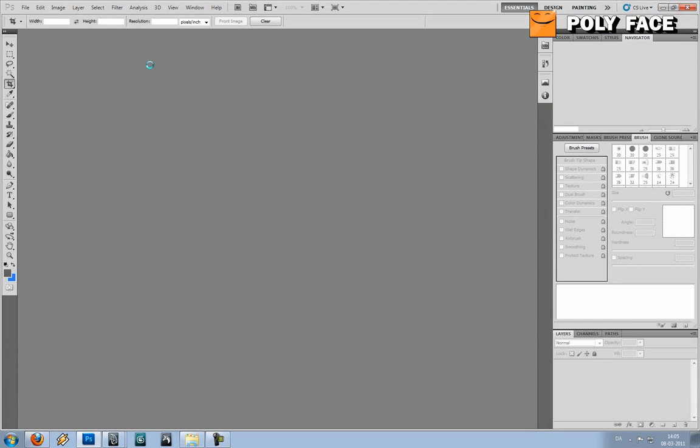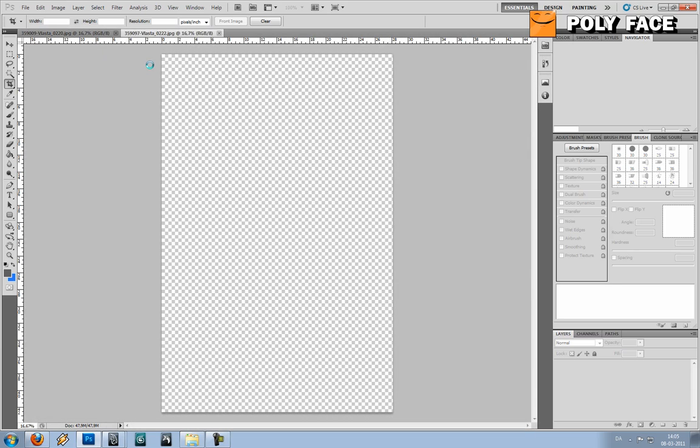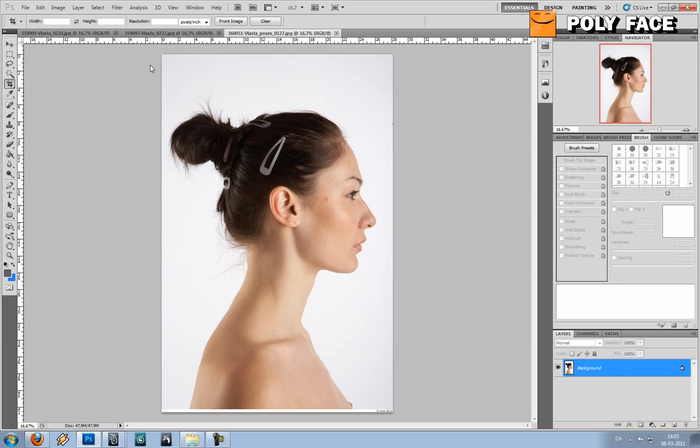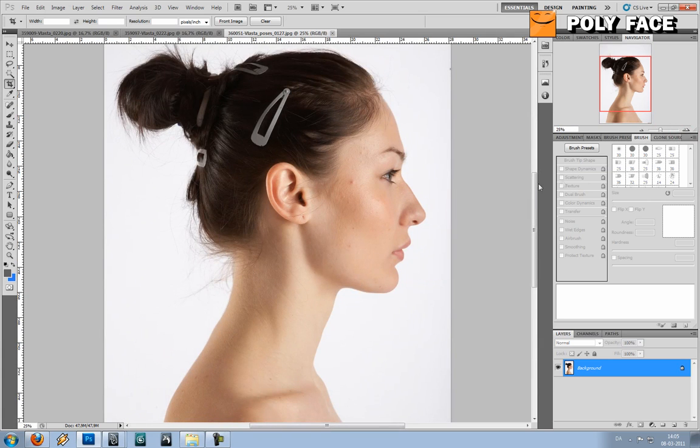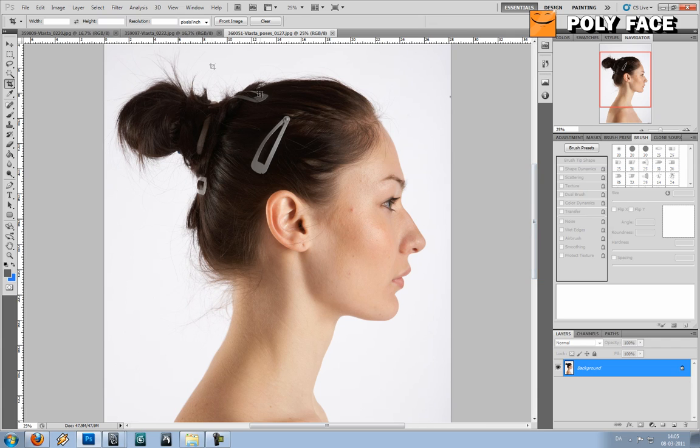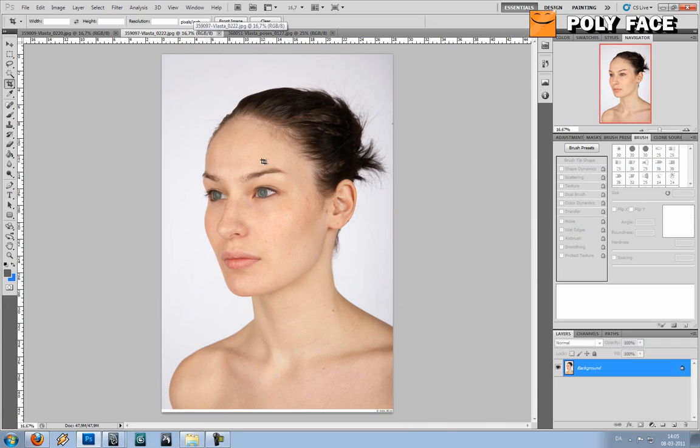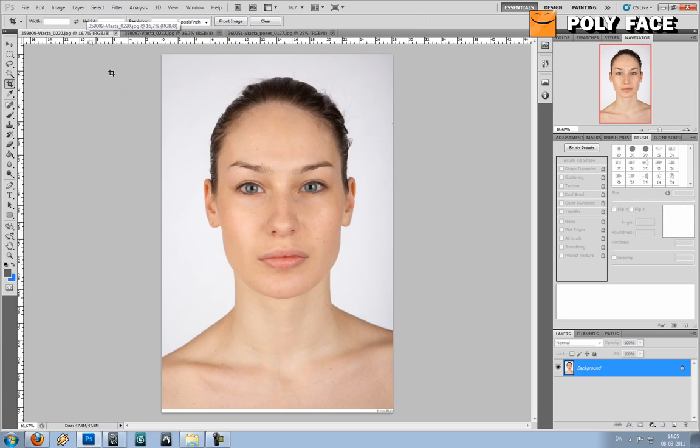So I hope YouTube doesn't ban my movie. But it was, you couldn't really see anything, the pictures were too small. So you can see I got these images. Let me zoom in so you can see the nipple. Yeah. So this is of a girl I found on 3D.sk.